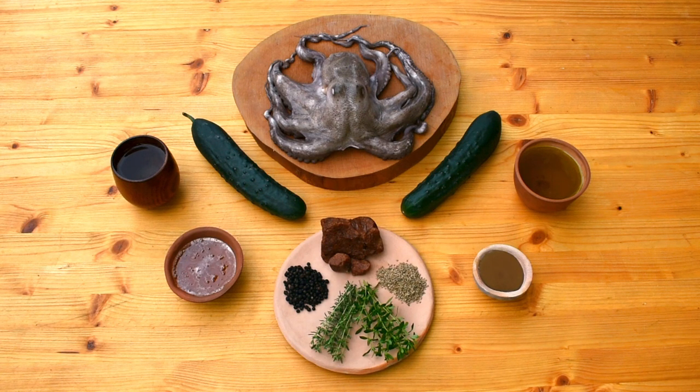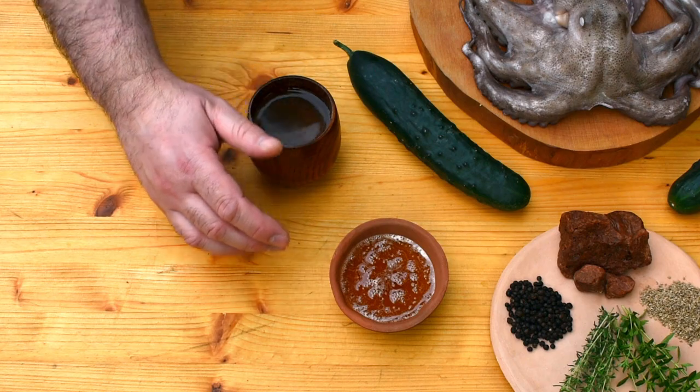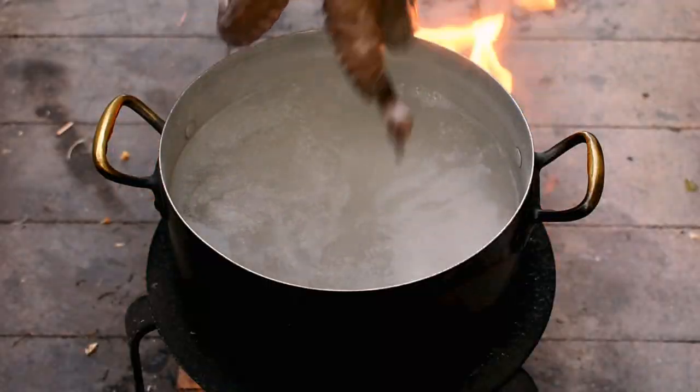Welcome to our kitchen. Today we prepare octopus and cucumber salad from the Re Coquinaria, the widest source for ancient Roman cooking. We start with ingredients. We need an octopus, cucumbers, olive oil, garum, white wine, honey, the spices, black pepper, lovage and asafoetida. Then the aromatic herbs, thyme and savory.